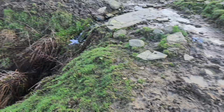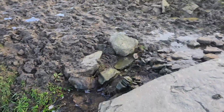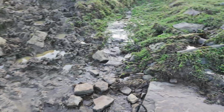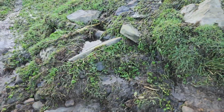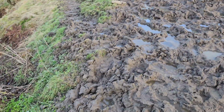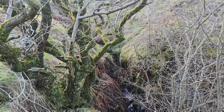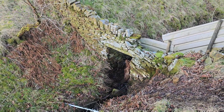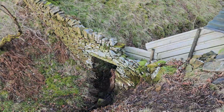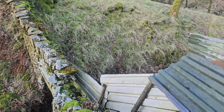I do like these little bits of waterfalls and little bits of brooks that seem to pop up out of the ground. I mean, look at that stone. You can't help but wonder how long it's been there, can you? Right. We'll try and find a way across that. Give you a shot of that, look how cool that is. They've actually cut out a bit into the stone wall, you know, with a bit of a lintel at the top. So that bit of a stream there, brook, spring, whatever you want to call it, that must have been there for a long time.